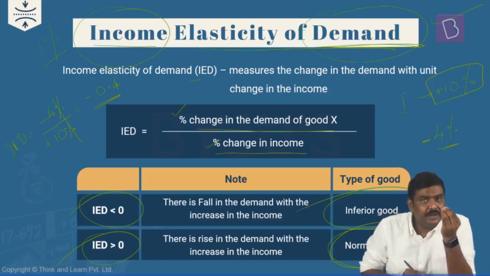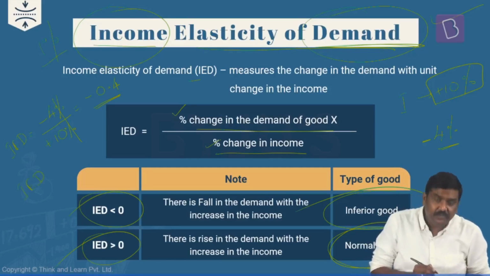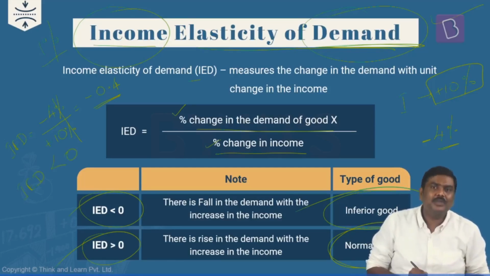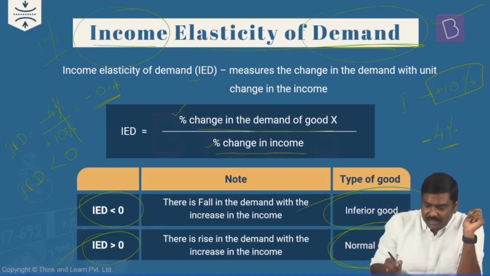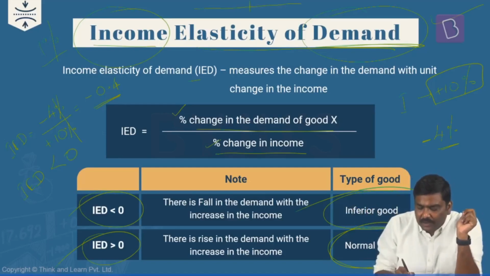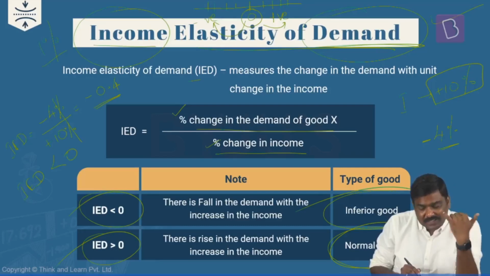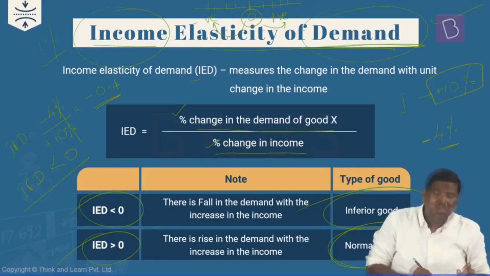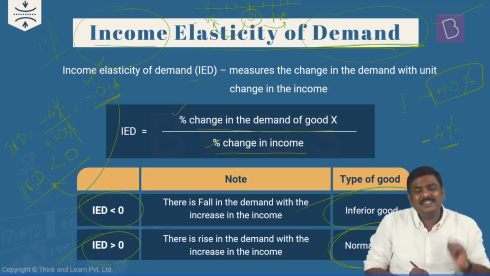As a result of this, understand this, I'll simply say, whenever income elasticity of demand is less than 0, less than 0 essentially means what? I hope you remember the concept of a number line. In a number line, anything to the left hand side of the 0 will be negative, and anything to the right hand side of the 0 will be positive. Anything over 0 is positive. Anything below 0 or less than 0 is negative. That is what I am doing here. Whenever IED is negative, I'll simply write this as IED less than 0.